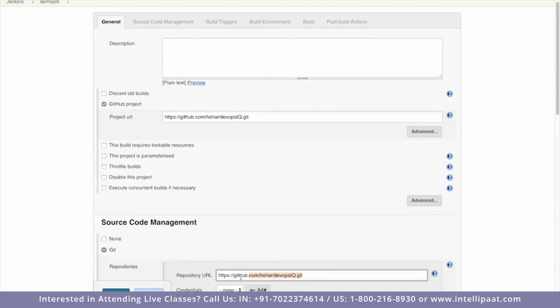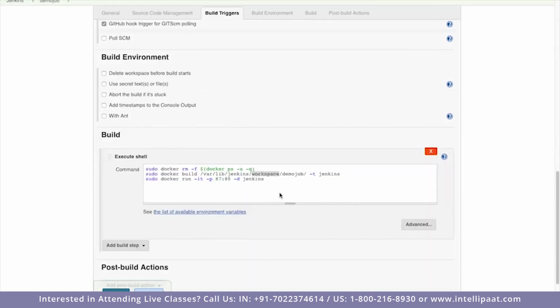So it'll pull the project and save it in the workspace of demo job. So in this demo job, there's a Docker file. So we are building this Docker file and naming this created image as Jenkins. And then we are running this image and exposing it to port 87. Okay, so let's save it.